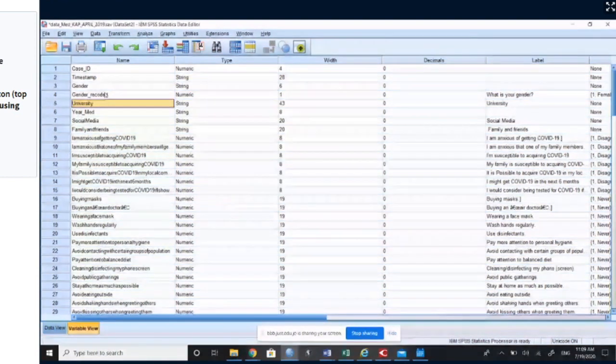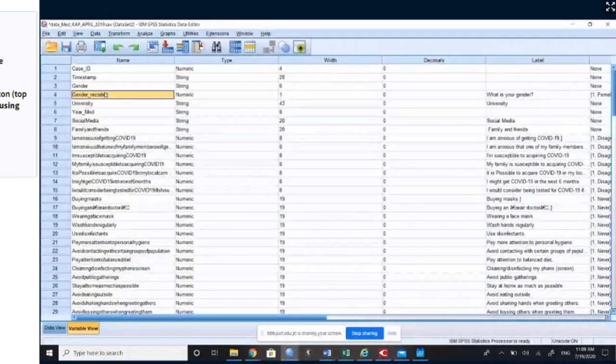So the variable name does not take spaces, does not take special characters, does not start with a number. This has to do with the way the data is being processed for analysis. Okay, it's like coding, and the coding doesn't like to have the variable name starting with a number or any spaces between them.